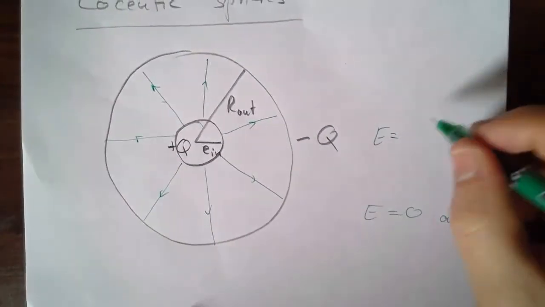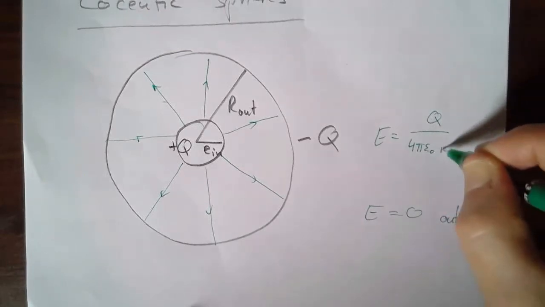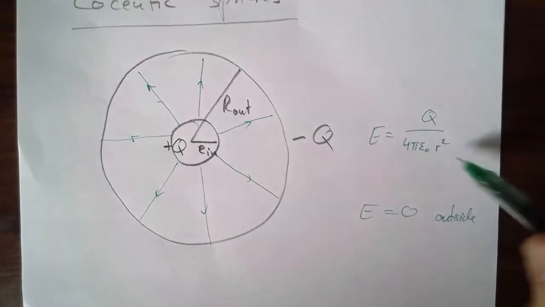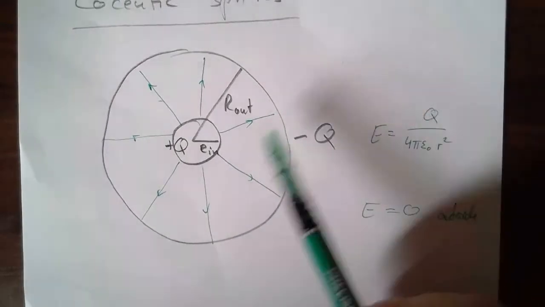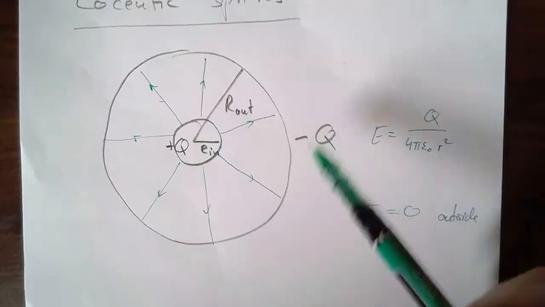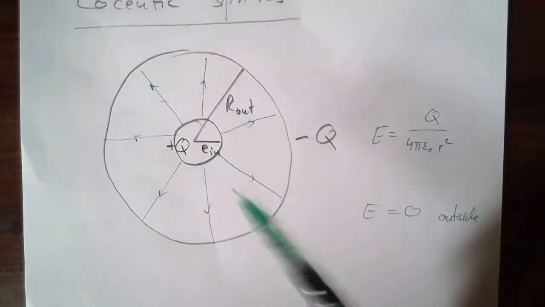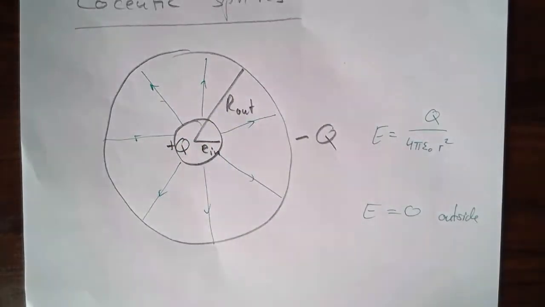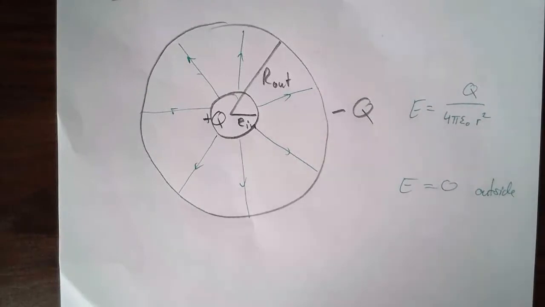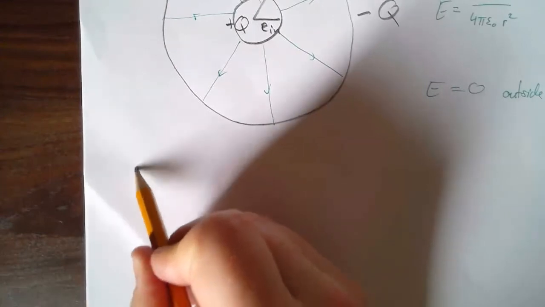Well, it's no big secret. Q over 4 pi epsilon naught r squared, right? That's just Coulomb's law, really. Except because it's a sphere, it's not a point charge, but we've proved in the past using Gauss's law that you get the same result as long as you're outside that inner sphere. So the first part in these calculations, finding the electric field, is usually something you've done before when you've worked with Gauss's law. So now I want to find the potential difference.